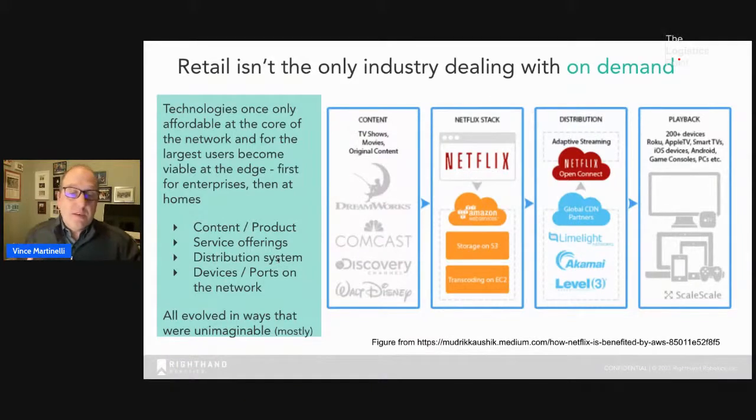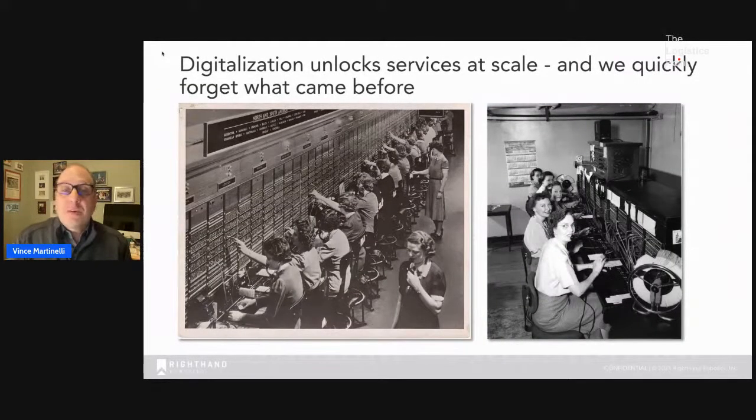So again, where the demand and the needs catch up with the technology, or the two start to move in lockstep, things can really take off. So one of the questions today is, can technologies like robotic piece picking unlock similar opportunities in supply chain, especially as it relates to the last mile? Because we do forget, and it's not too many generations ago, maybe 2 or 3, where switchboards were common, right? Now no one misses that, and you can't stream video if you have to talk to the switchboard operator to make your connections, right? So the point made is that technology is moving fast, demands are always there, and it just takes imagination and a lot of hard work to get there.